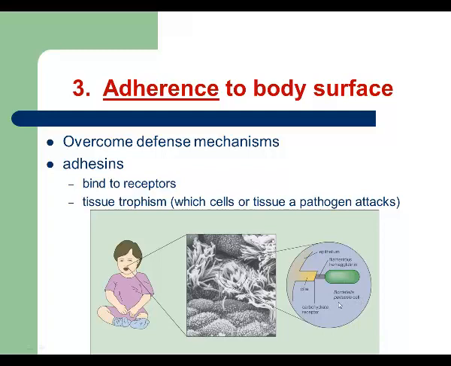As an example, we can use Bordetella pertussis. You can see it on this slide. This bacterium causes pertussis in humans, and as you see, the target cell for Bordetella pertussis will be cilia of ciliated epithelium. So Bordetella pertussis has the ability to produce adhesins to receptors on the top of the cilia, and then it attaches to the surface of those cells, and it's very difficult for our immune system then to remove it from there.